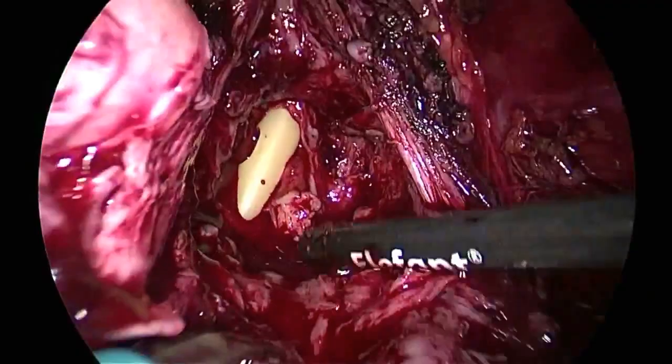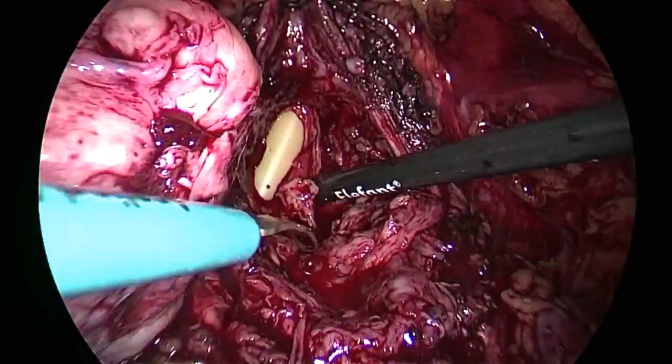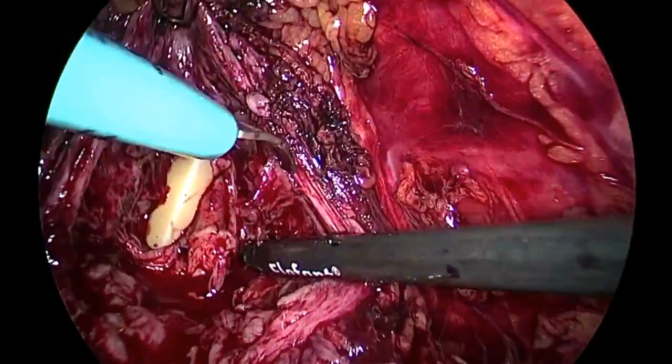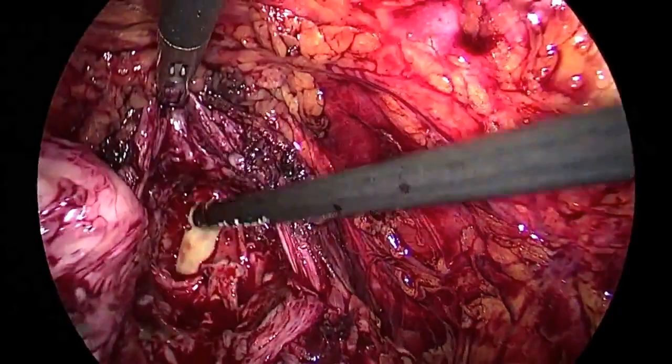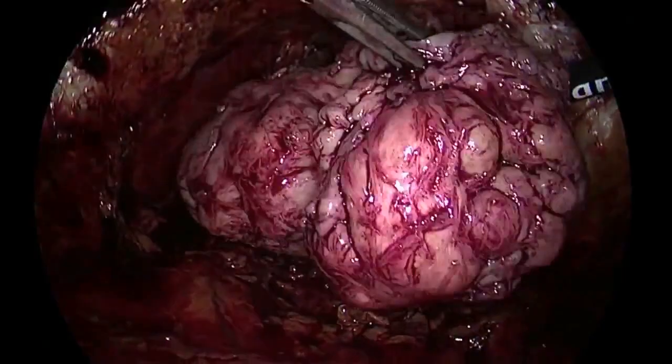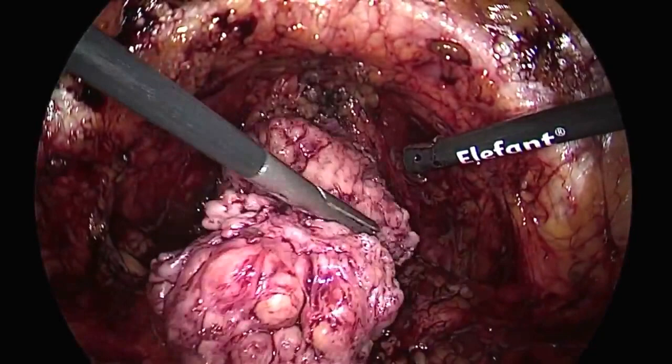And now I put the adenoma in the bag, and I perform typical trigonizations. As you can see, the bleeding is very low, and so the capsula is perfect. Obviously, there is a little bit of irregularity that could be correlated with the previous biopsy that has been done in this patient. Okay? And the bag, please. So this is a typical multinodular adenoma. I don't know the weight, but it could be about 78 grams.